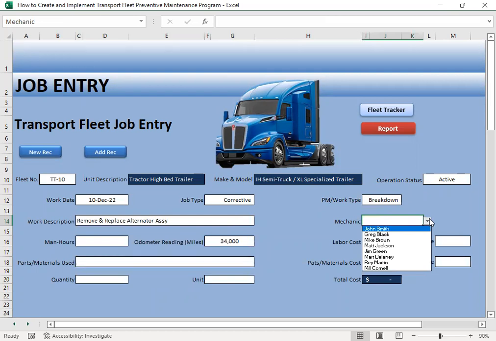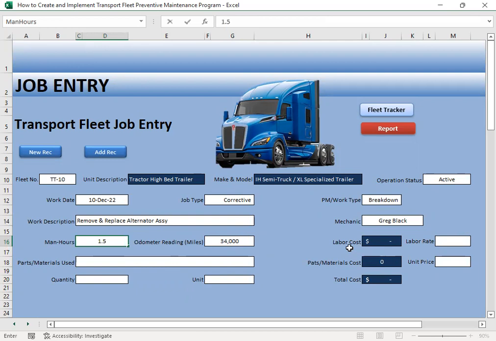No need to assign an electrician. Mechanic can do this, replacement of only the alternator. So, assign it to Brick Block. Then 1 hour, maybe 1.5 hours to do this. I'm giving an allowance of half an hour.